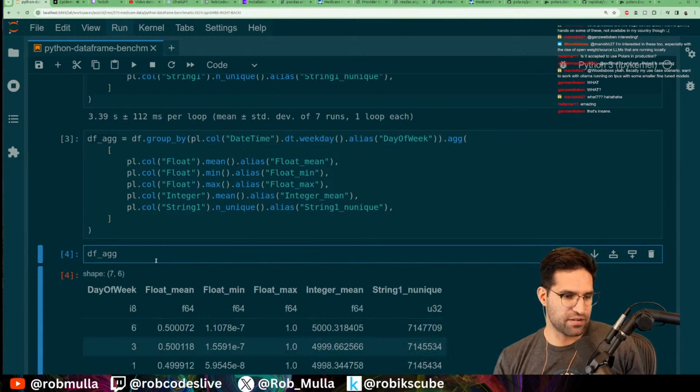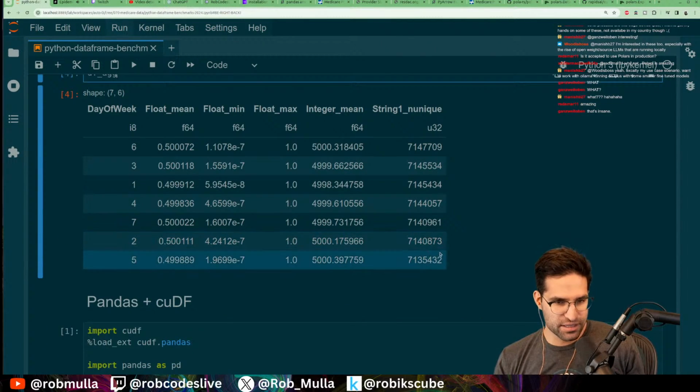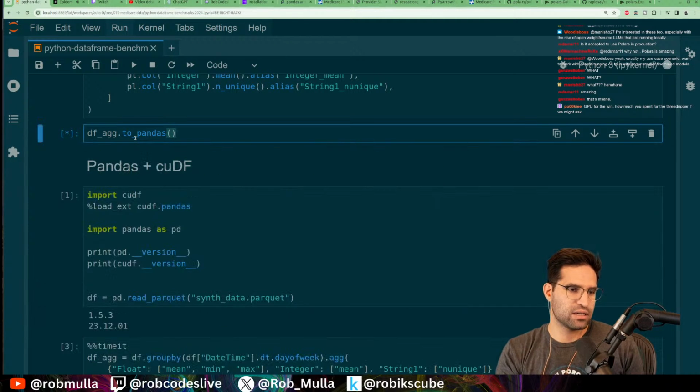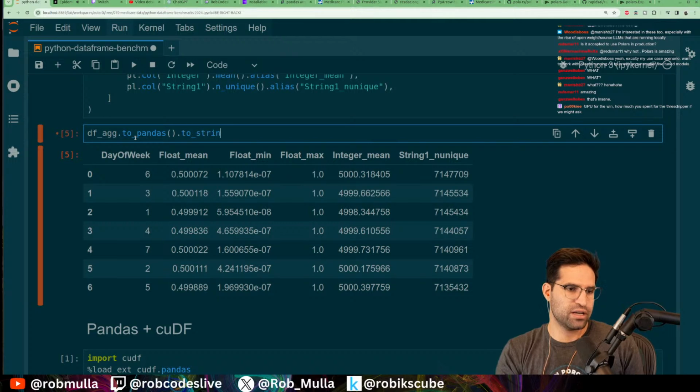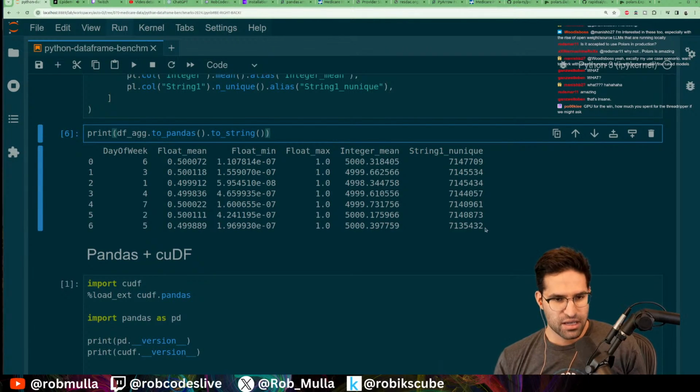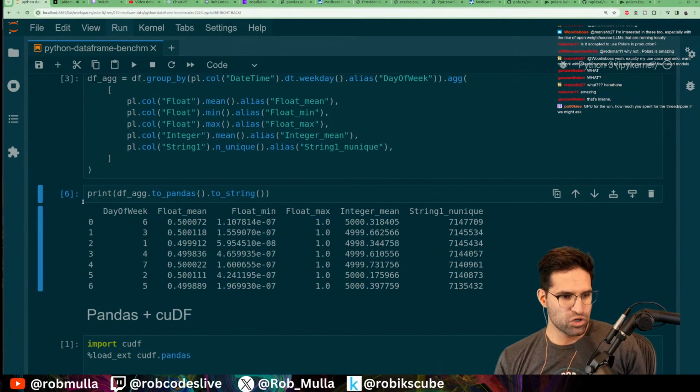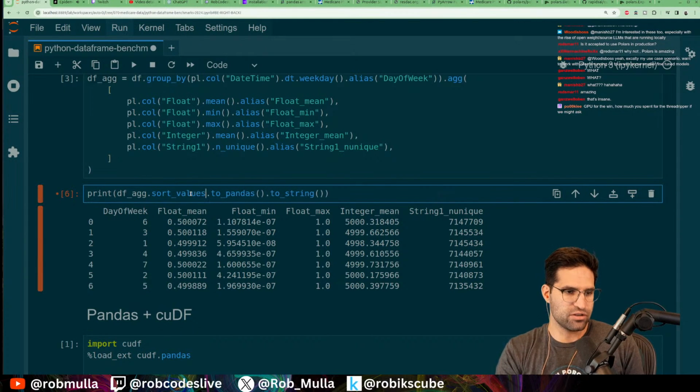All right, DF ag. These are the results. I can even do to pandas, to string. Let's print this. These are the results from the Polars run. We should get the exact same. Let's do sort values by day of week.